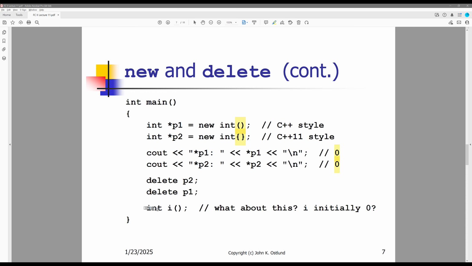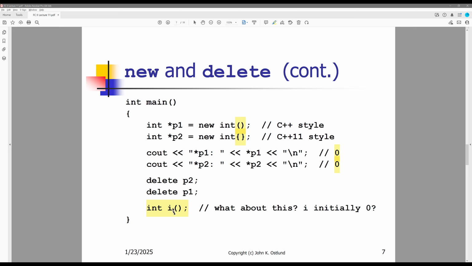Now, if I write this declaration, so I say int I and then open and close parentheses, is that attempting to create a variable called I initialized to a default value of 0? Well, unfortunately not. It turns out that this is a special case that predates C++.